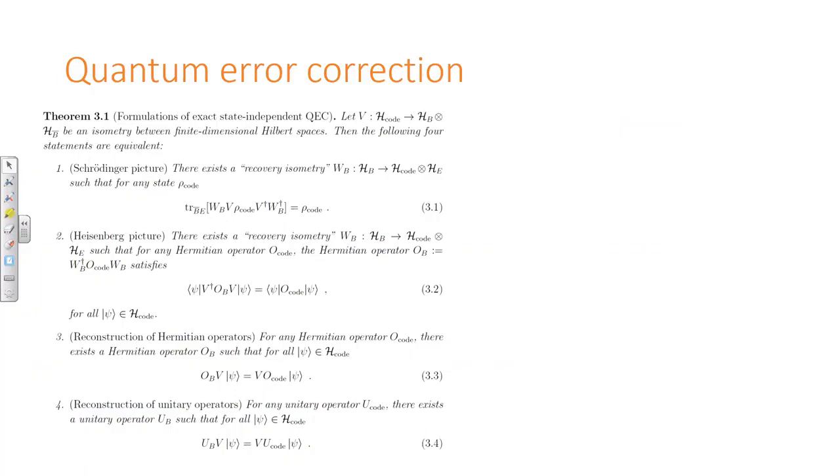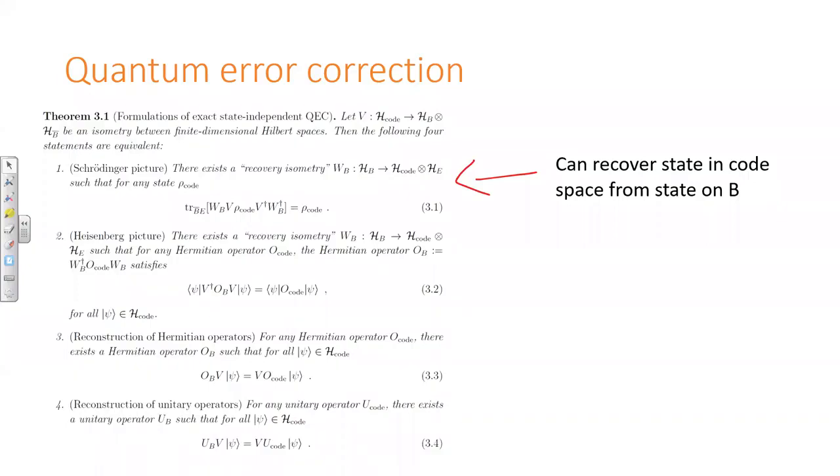This slide would be very familiar to a quantum information audience, but to people who focus on high energy it may not be so obvious. But what is a quantum error correcting code? Don't try to read this full theorem. I will just point out the relevant bits of it, the standard definition of a quantum error correcting code.